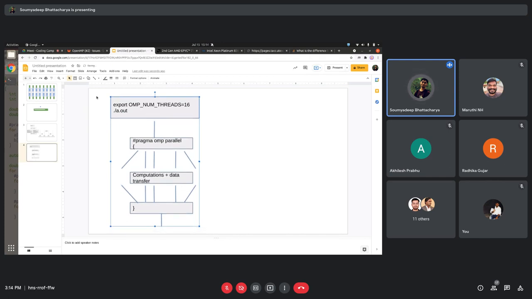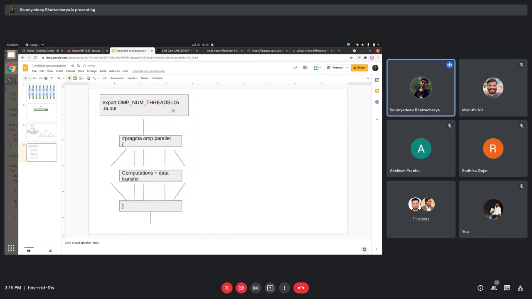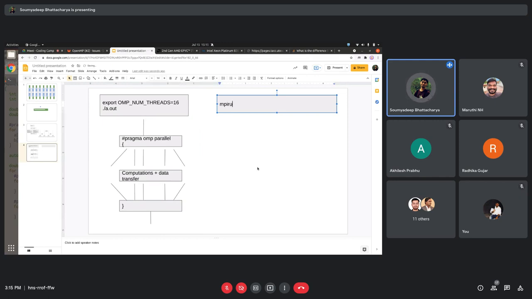The MPI model is a bit opposite. Here in MPI, the way you launch codes is you'll do mpirun -n and give the number of processes that you want to run. So it will be like 16, and then you'll actually get the run. What this will do is essentially create 16 different processes. Whatever is being done here, it will automatically launch from the beginning itself 16 different processes, and they will keep running as if they were completely independent.